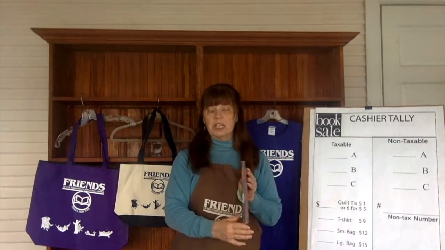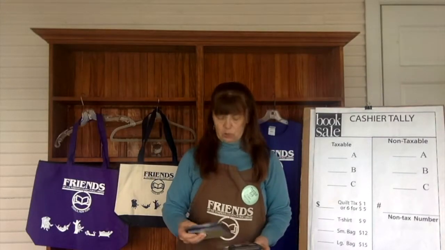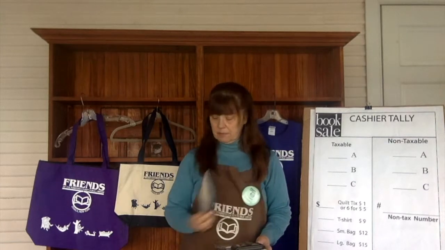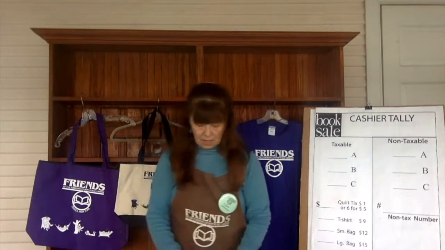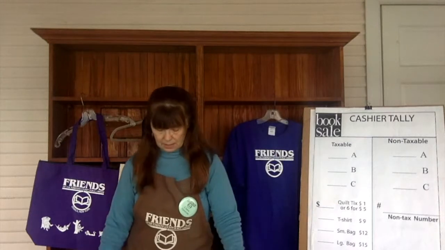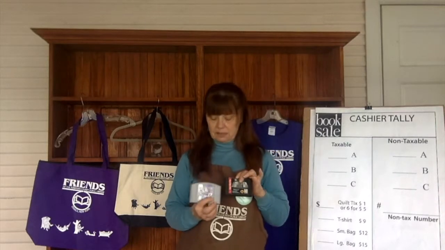So, we have a mass market book, has a square binding. Digital media are all category A, and that includes books on CD, music on CD, all DVDs, whether they're children's or adults, all DVDs are category A, and computer games. Sometimes they look like a CD, so look closely at these. Other times they'll look like cassettes, kind of. But if it's a computer game, it's a category A.